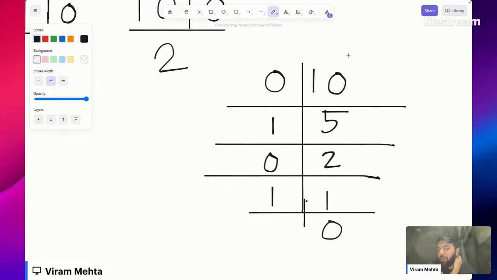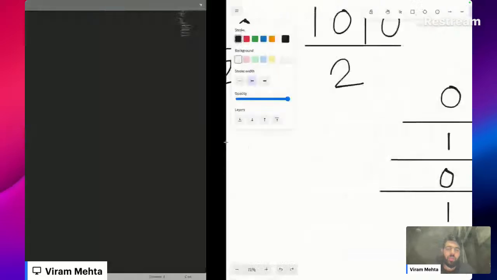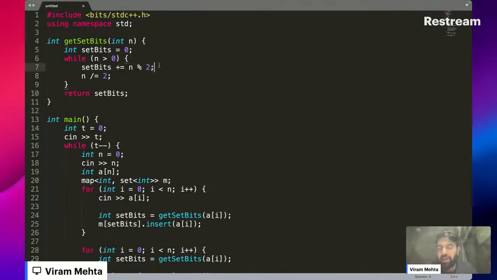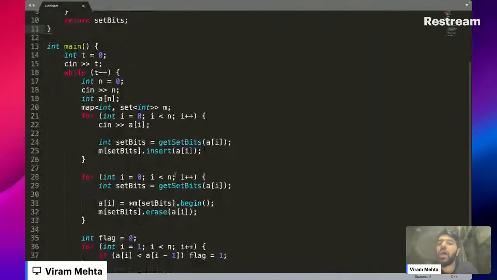So basically what we are doing, we are taking this number, we are calculating a mod 2, we are checking the remainder when divided by 2. If it is 1, we are adding it to our answer. If divided by 2, it will give me a 0 or a 1. And if it gives me a 1, I'll get the set bits, and then we divide it by 2. So this is how we can get the set bits of a number. Basic algorithm. You might have done this in 11th, 12th, some class.